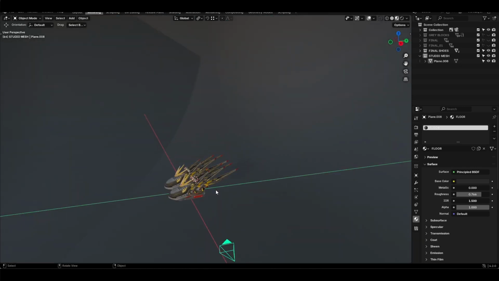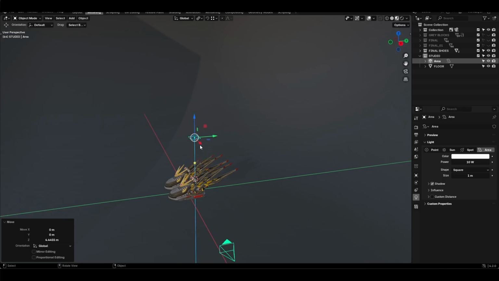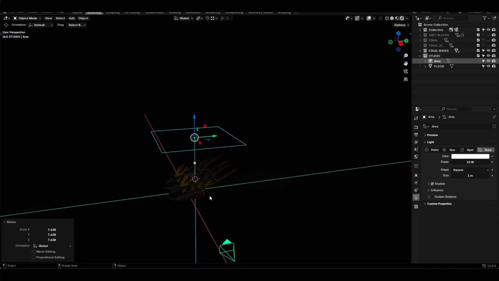Then we will add a light. So I think I'm gonna change this to studio only. Then we'll click in the studio. Let's rename this floor. Then Shift A. Let's add a light. Then area light. Let's increase the size of our area light. Then in order to preview, hold Z. Then go to rendered over here.